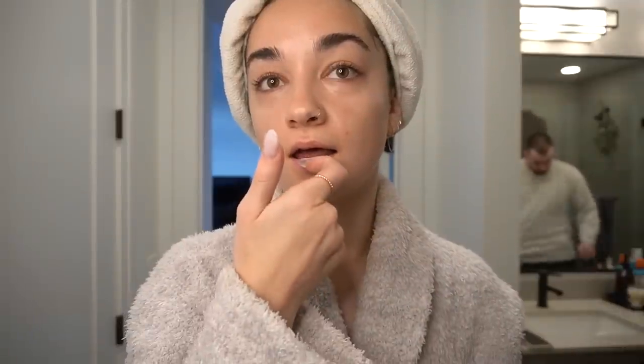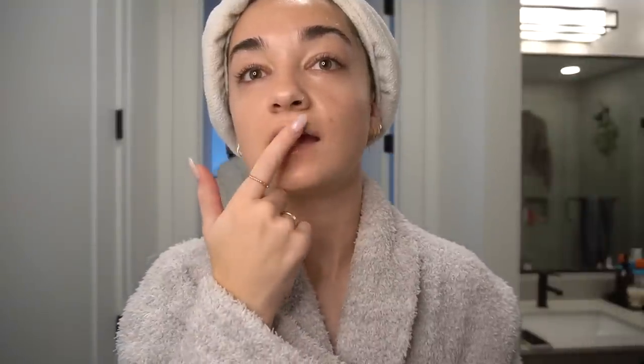For my lips, I like to put on some sort of lip mask — right now I'm using the Laneige Lip Sleeping Mask in Ginger Snap, which I got in a Christmas gift set. Any clear lip gloss or Vaseline will do. And that is the finished everyday makeup look! You could add cream blush or cream bronzer if you want to take it up a notch, but I personally don't want to spend more time on makeup in the morning. Now let's get into the outfits for the week.